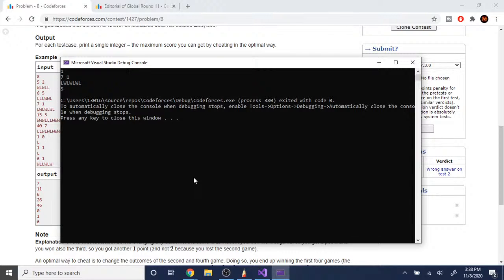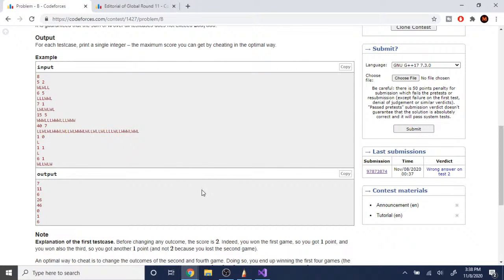You fill this up, number of win streaks drops. Oh, number of win streaks drops.